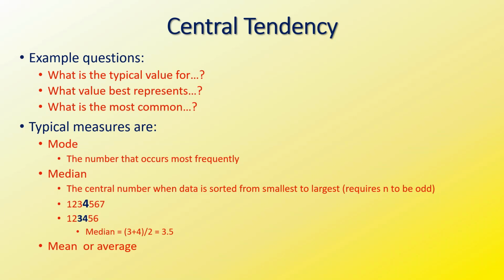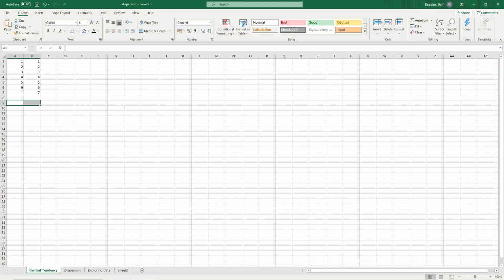The final option is the mean or the average number. And this is represented by the sum of all of the numbers divided by the total number. And this is a number that we hear in everyday language. So we're very comfortable saying, oh, what's the average of anything that we might be talking about? And so it's nice just to actually see that equation in there to remember how we would go about acquiring it. I'm just going to switch over to Microsoft Excel and we'll have a look at how we can get any of these values then.